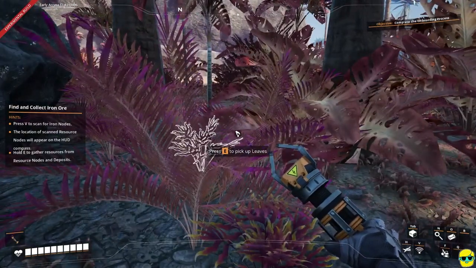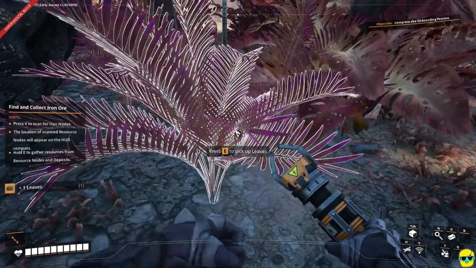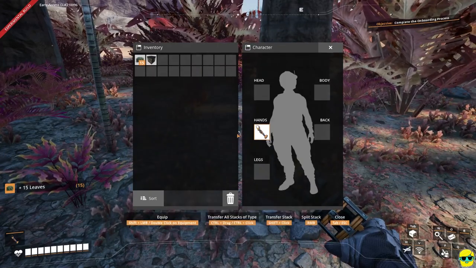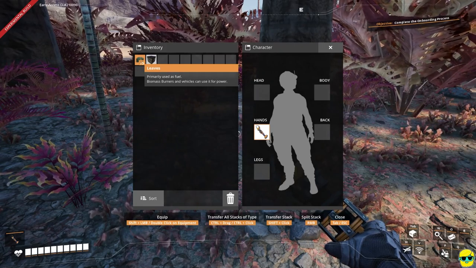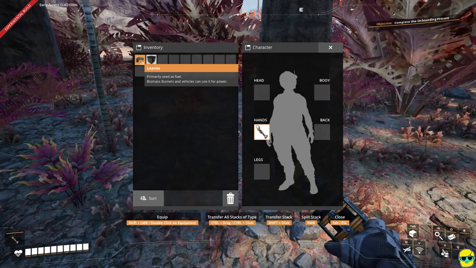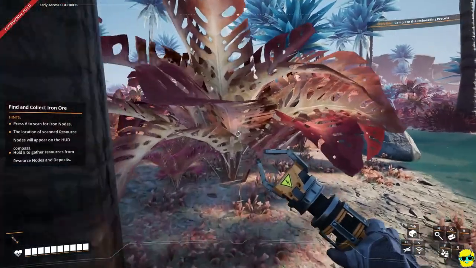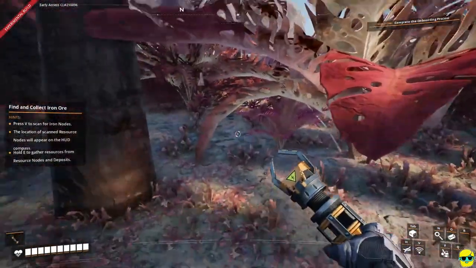Now, when I walked over here, look at this. Push E to pick up leaves. If I push E, I'm picking up leaves, and I am putting them in my inventory. If I push tab to open my inventory, up here in the upper left, you'll see I now have 15 leaves. And if you mouse over it, it'll say leaves are primarily used as fuel. Biomass burners and vehicles can use it for power. Indeed, early on, we're going to be using leaves to power everything that we do. So it's always nice to have them.